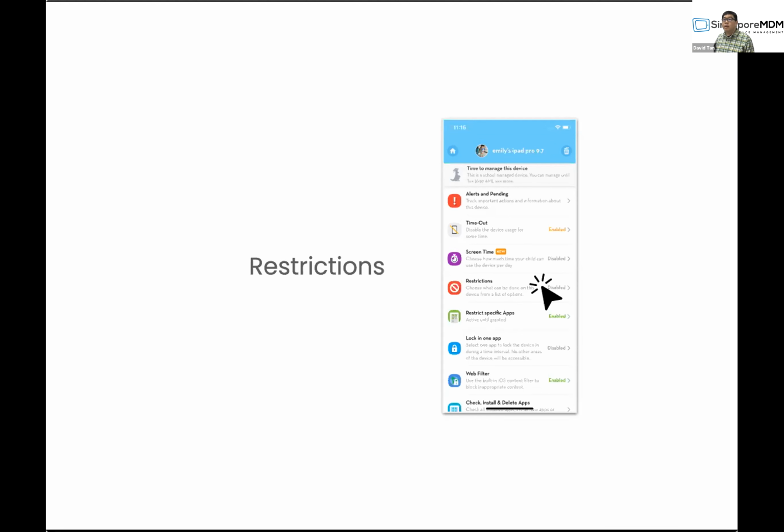The next part, we will talk on restrictions, which is another feature of the parental app. All right. Okay, let's move on. So restrictions is really like settings on the iPad.